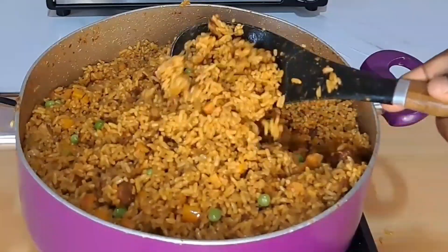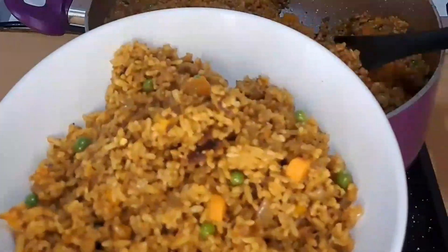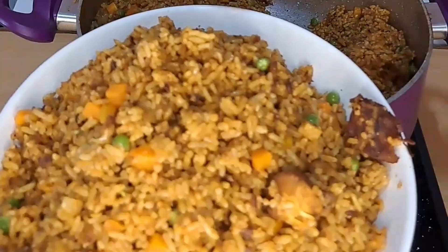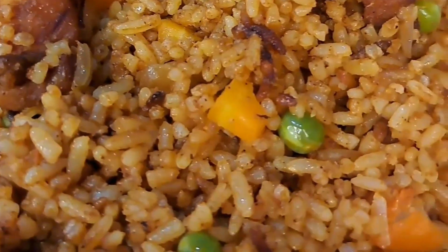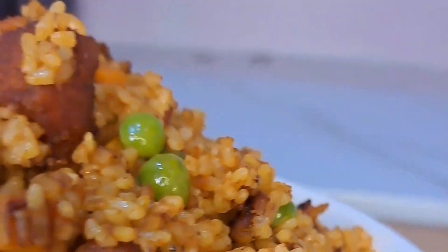I will be adding some butter and stir that together. Don't forget to cover your Jollof rice. You just want this rice to dry and you don't want it to stick together — try to cover with foil paper. Now I just stir the butter in. The rice is just plump, so amazing! Now I'm going to serve the rice for us to enjoy. This rice is actually for a video. Look at that — just so, so delicious. Every bit of this rice, it tastes so nice.